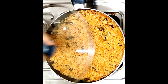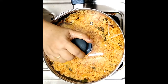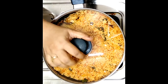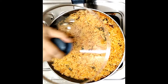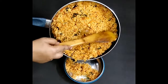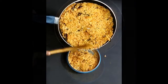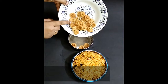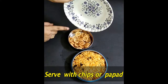Close the pan with the lid and simmer for a few minutes on a low flame. Our tomato rice is ready to plate. This is the perfect rice dish to pack into an adult's or kid's lunchbox. Just for some crunch, you can have some chips or papad on the side.